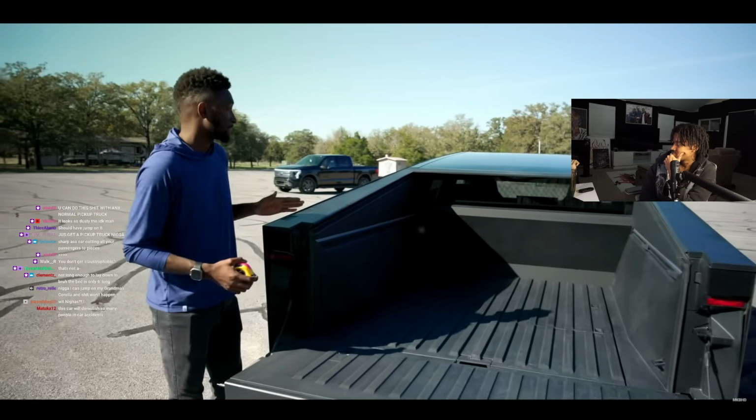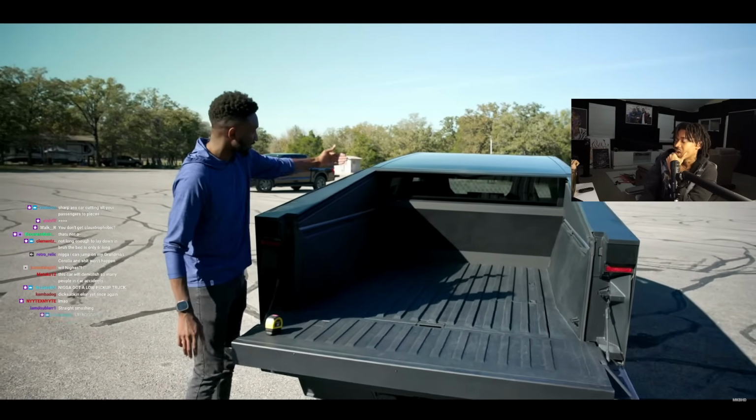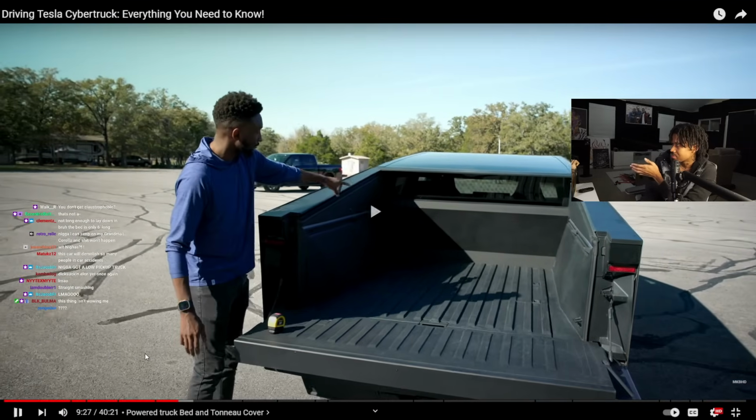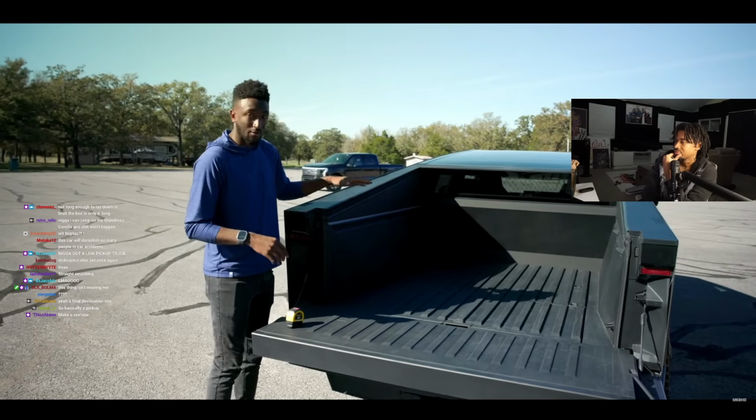Pretty smooth, I gotta say. Now, once you're here, there's a bunch of stuff I gotta talk about with this trunk. First things first, you probably noticed it slid down. I'm not talking about that. That's not what I meant. And it revealed a rear window, which means, number one, yes, there's a rear window. It doesn't go up and down, but at least you have that glass there.